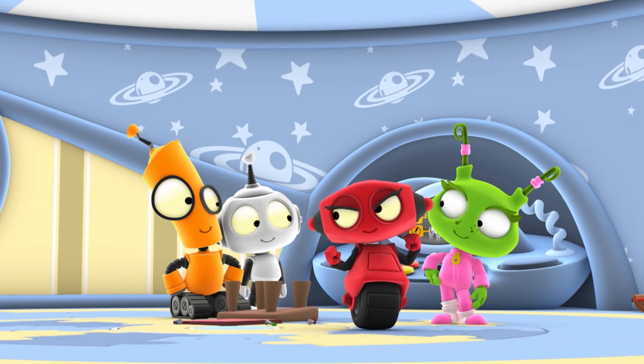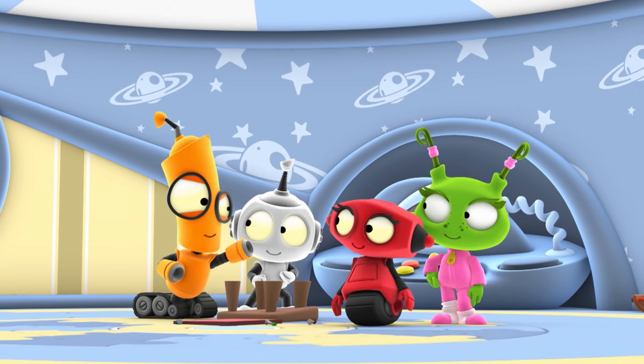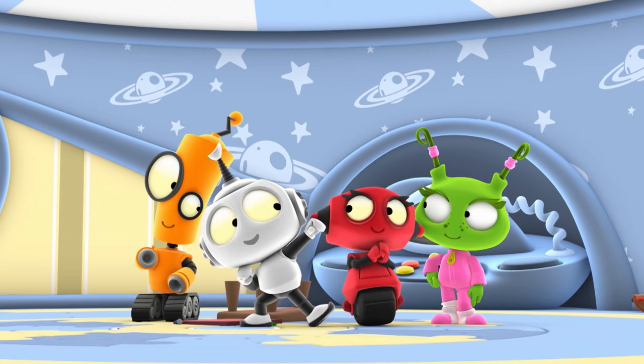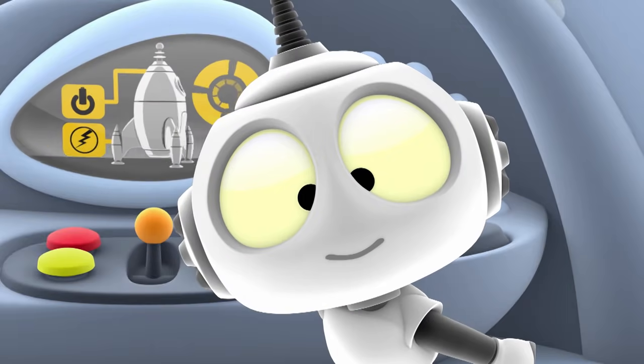Stronger and faster. Like, what's his name? Heracles? Yeah, him. That would be awesome. And that sounds like we have a mission. And you know what that means. It's time for us to pick a planet.